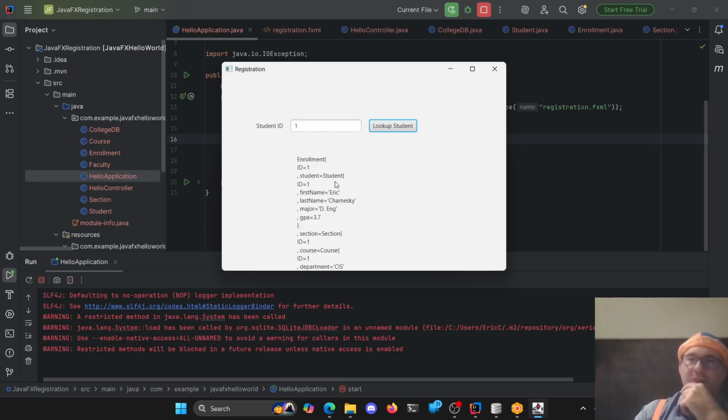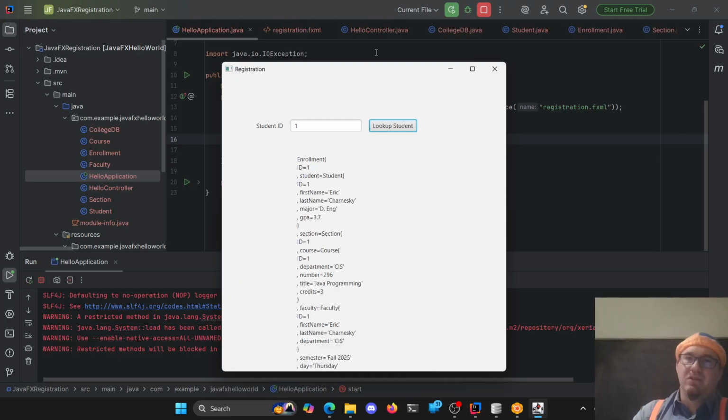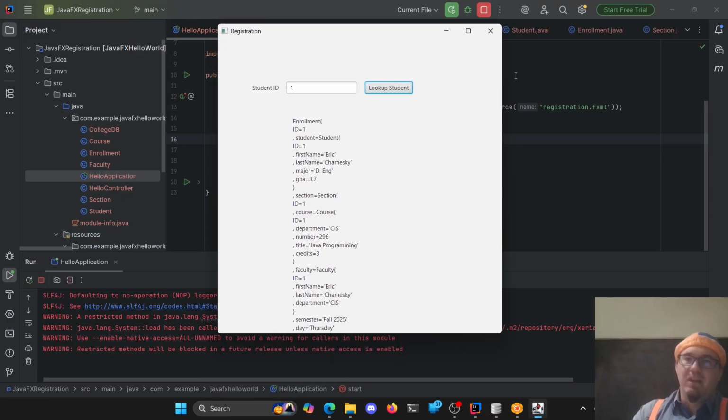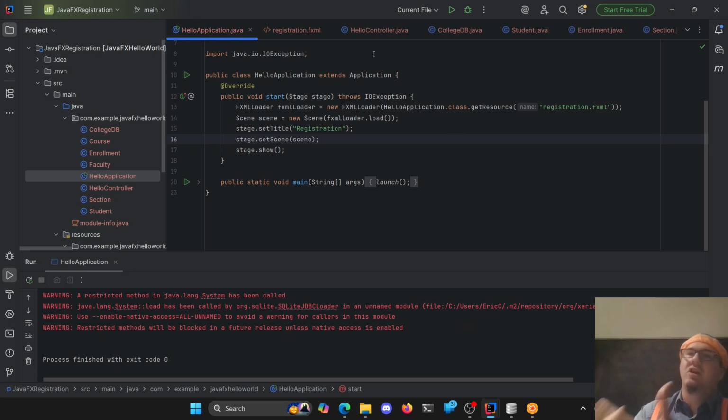Now we get, oh, well, maybe that's a little too long and maybe some tabs would be nice. And we could clean up this to make it look pretty. Again, we're just throwing in the labels, not really going to be the prettiest thing here as we go. A text area is automatically scrollable.